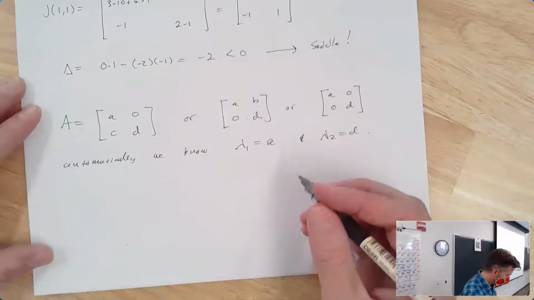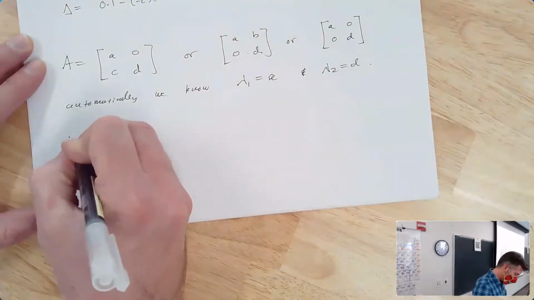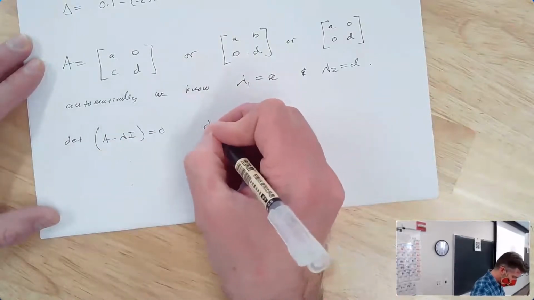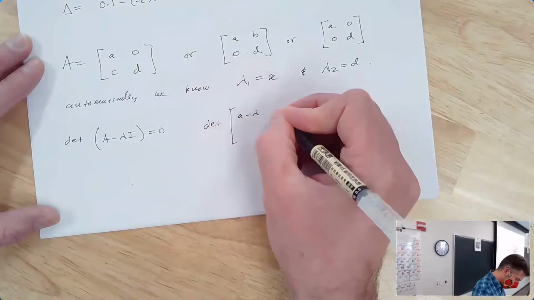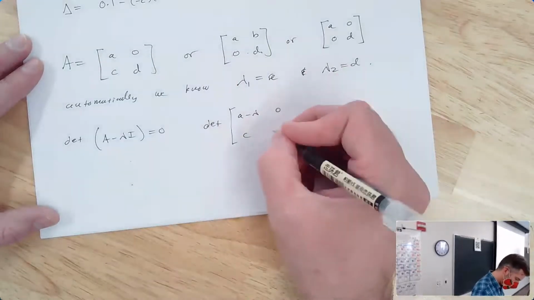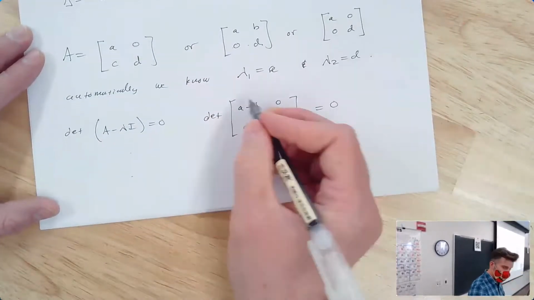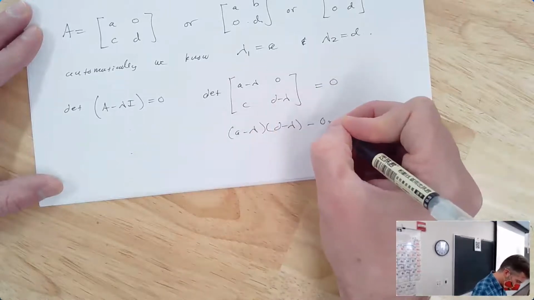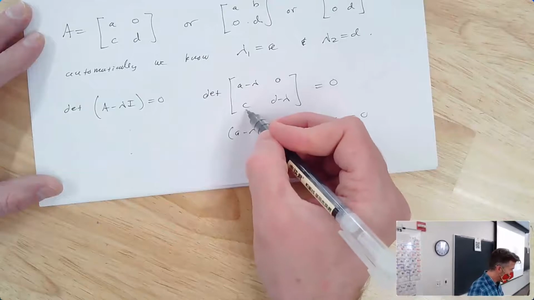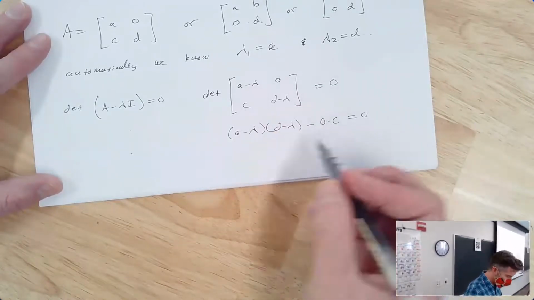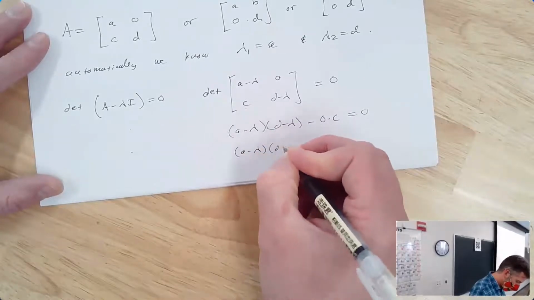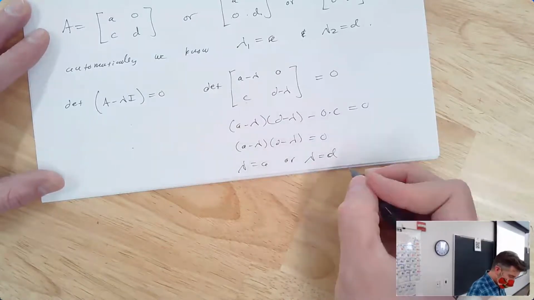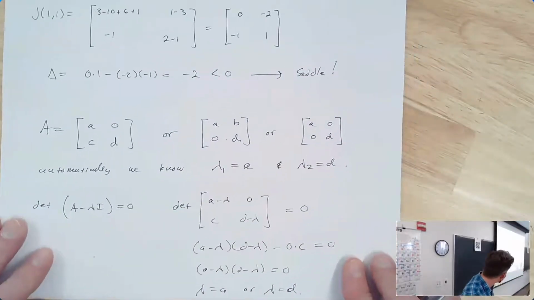And I mean, you could do the work, right? We can say, well, if I want to find the eigenvalues, I'm going to do the determinant of A minus lambda I, set that equal to 0. But the determinant of A minus lambda I is going to be the determinant of A minus lambda, 0, C, D minus lambda, using this first example, set that equal to 0. But the determinant of this is A minus lambda times D minus lambda minus 0 times C. So since we have a 0 there, or in both spots, that second part always ends up being 0, and you just get something that's already factored. And you can definitely tell, oh yeah, lambda is going to be A or lambda is going to be D, sorry. But in this matrix up here, we don't have that.